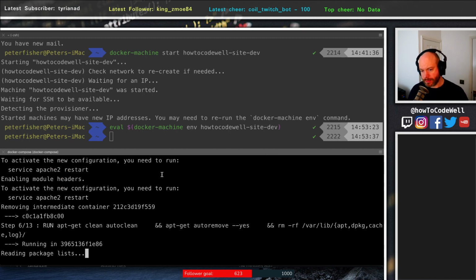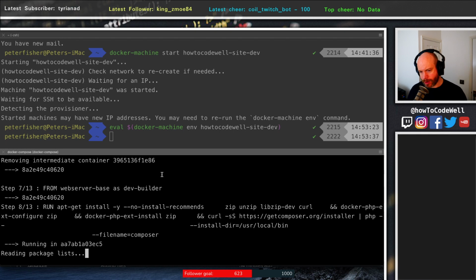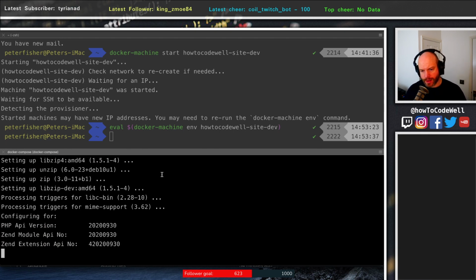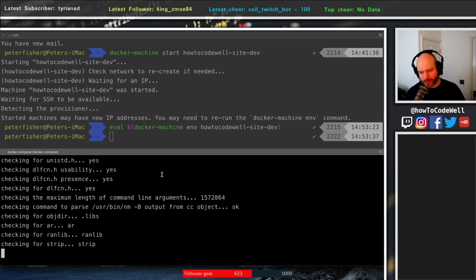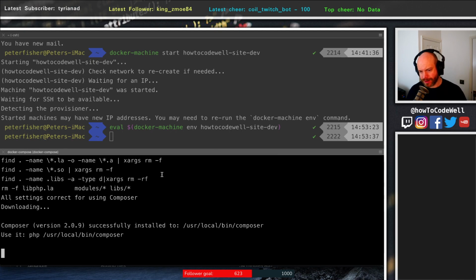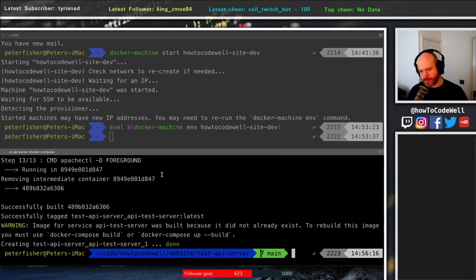This will be the first time of using PHP 8 on a How to Code Well project. That's pretty exciting. And oh my god, I was dealing with the Docker file. I was rushing like anything to get this Docker file up and running. It's pretty much a clone of the How to Code Well backend server at the moment, but without all the bits and pieces for things like xdebug and all of that jazz, which I probably should have added, but I was in a rush.